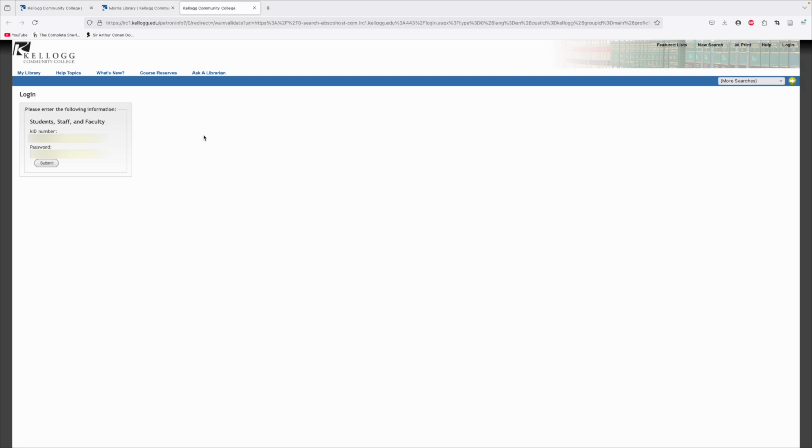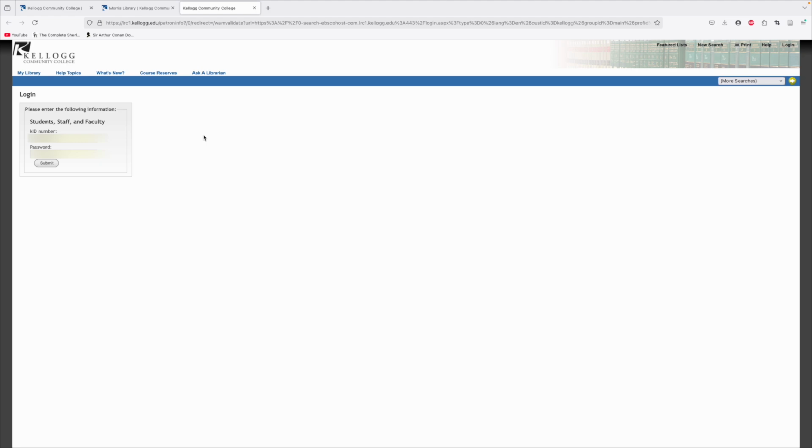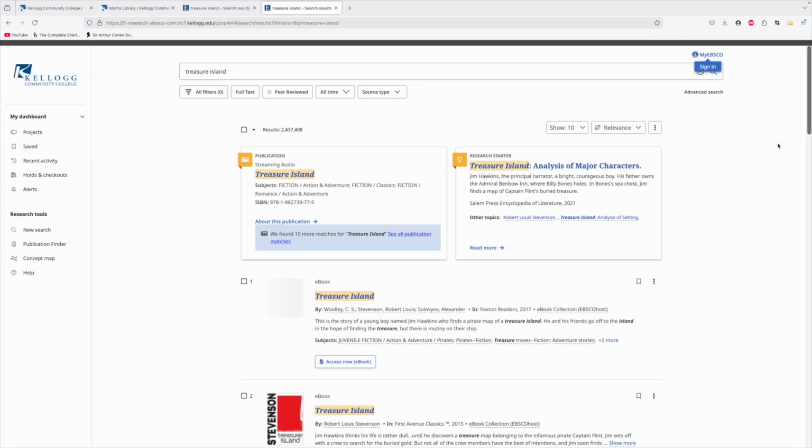You'll be then taken to a sign-on screen that looks like this. Here you want to enter your KID and password in the format of a lowercase k and your number with no other additional information. If you have any issues at this point and you're sure you've typed in your password correctly, please reach out to the library. There are a few known issues that we are aware of, and we should be able to help walk you through them. Hopefully, though, you get through just fine and are taken to a search results page that looks a little bit like this.